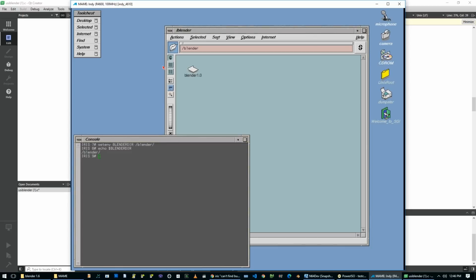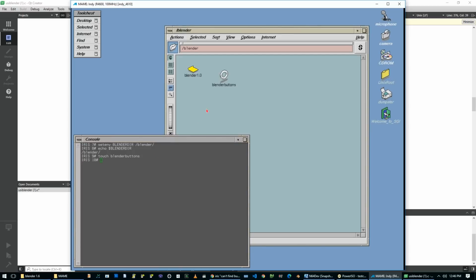So now what I want to do is create a file here for it to read. So I'm going to say touch, and it wanted Blender buttons.